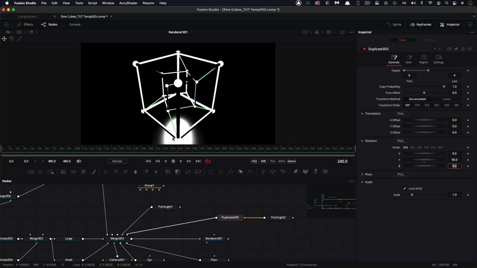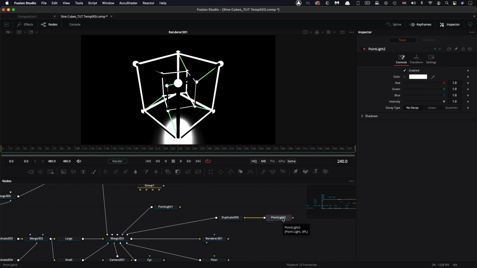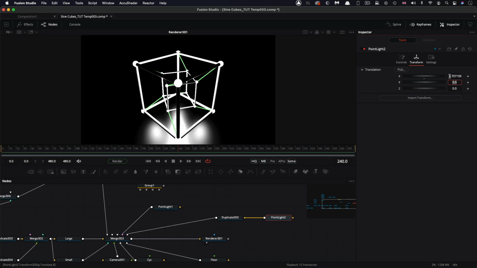Now, because the light is dead center, we're not actually seeing any result of using that 3D duplicate. So what we need to do is come to the transform and use our good old friend square root of 2. So sqrt(2)/2. And then let's copy that and then paste that into the Z field. And now you can see how those are working.